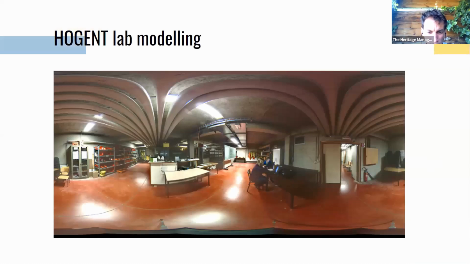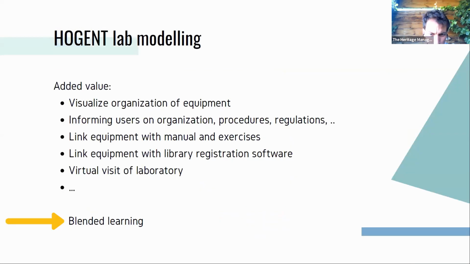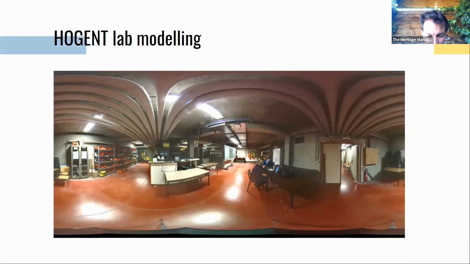And then last but not least, though this is a very ugly photo, the room where we keep our topographic equipment. The reason I'm showing you this is that this is officially a non-accessible area for our students, or for visitors. Imagine that this is a laboratory of a museum, for example, but you still want to show the equipment that you have. You want to link the manuals to the equipment.